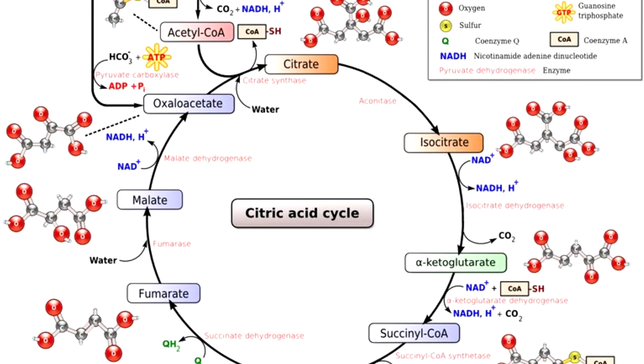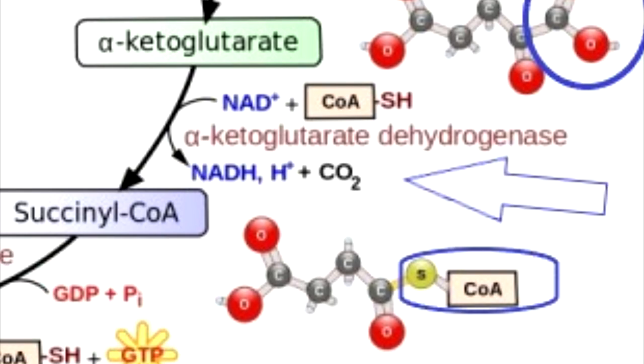Now let us drill down further and look at one reaction in the Krebs cycle from 10 meters. Here's what is happening. The carbon dioxide circled in alpha-ketoglutarate is exchanged for CoA enzyme and the energy in the bond is transferred to the NAD plus, the blue arrow. In the next step, the CoA coenzyme that is momentarily attached to the gray carbon atom is removed and additional energy is stored: GDP plus phosphate plus energy goes to GTP.